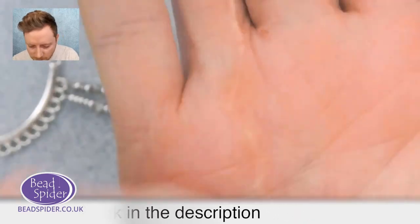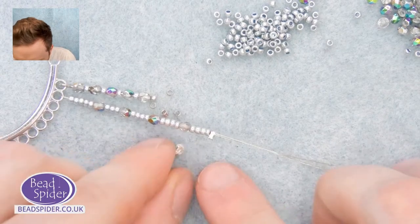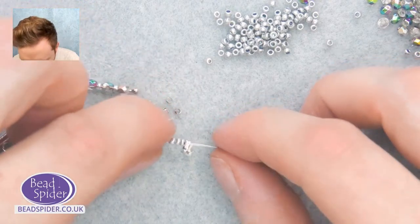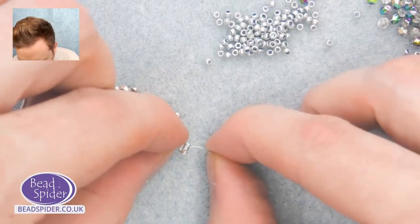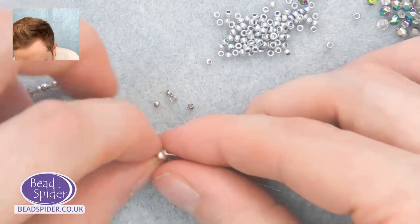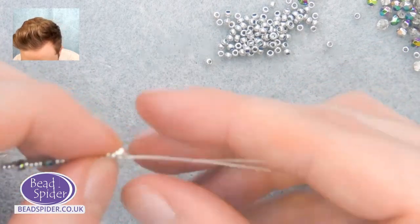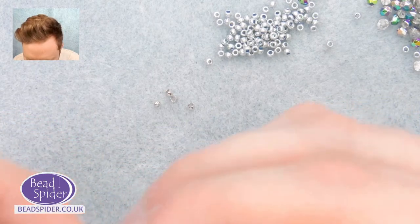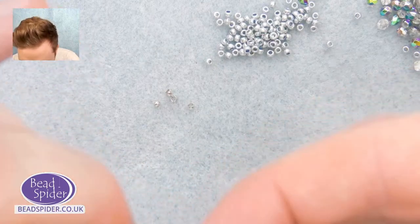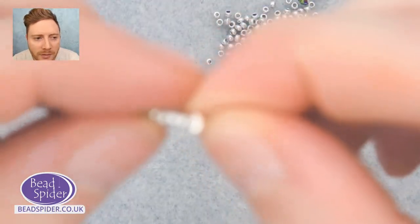So if I just pop that down there, I'll sit it on my bead mat. Again, if you're not touching it, it's not moving. It's much easier to work with if you're not the one holding it in position. So I'll just pop my wires inside there so that my crimp cover is sitting nicely inside of my 3mm crimp. Just get it popped inside, because this is why as well we wanted a little extra space, so that there's space for the crimp cover to just slide over. There we go. So you can see now.